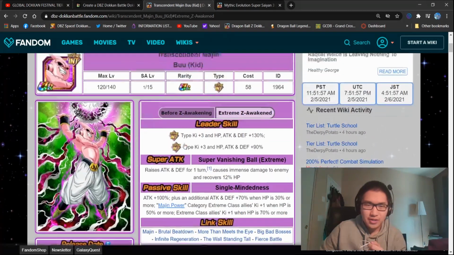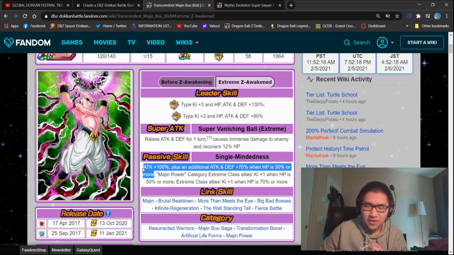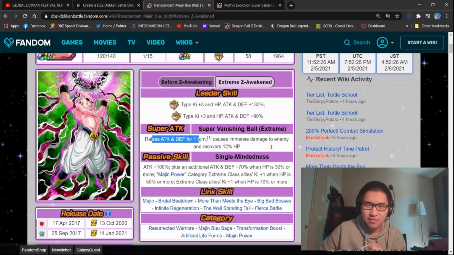Next up is Majin Buu, the Int Majin Buu, or Int Kid Buu, whatever you guys want to call him. He got his EZA just a couple of weeks ago, and he is awesome. I love his EZA. Getting 100% attack, he gives Majin Power Extreme Class Allies 1 key, and I believe an additional key, actually 2 keys because of his passive. He is very, very good considering what he can do. Plus he recovers 12% HP, and he raises attack and defense. By giving him additionals, he becomes a good unit if you want him to tank.